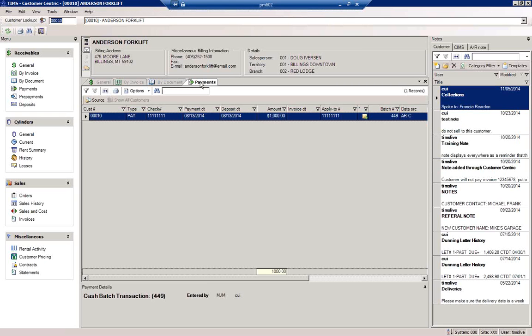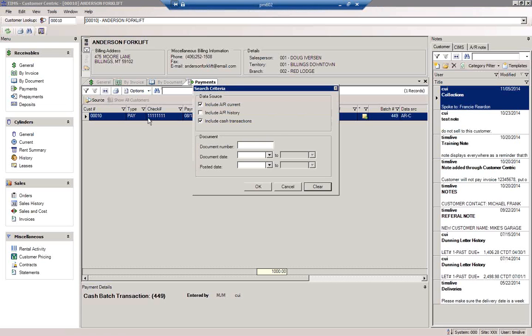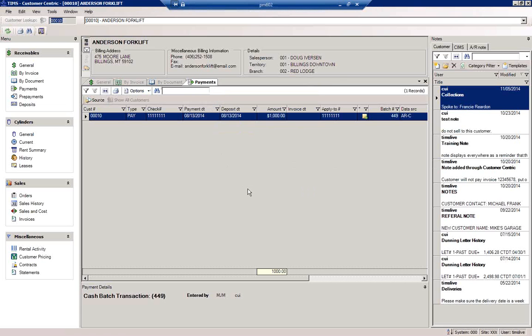The next form here is going to be payments. Payments is going to show me any current payments that have been on this customer's account. If I go to the source, I could include payment history.